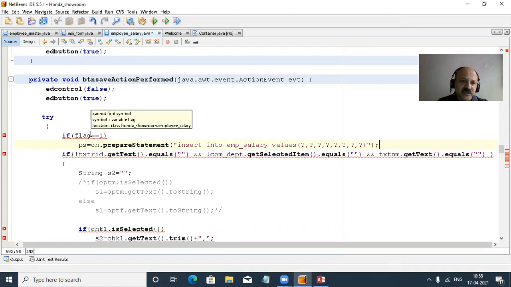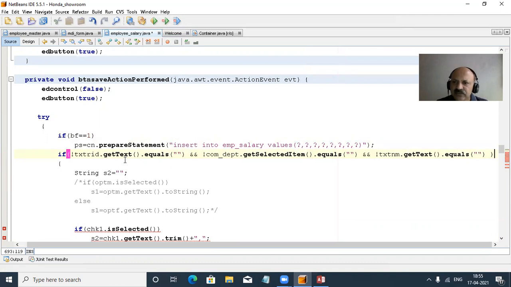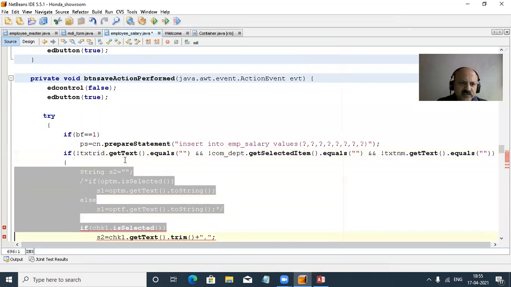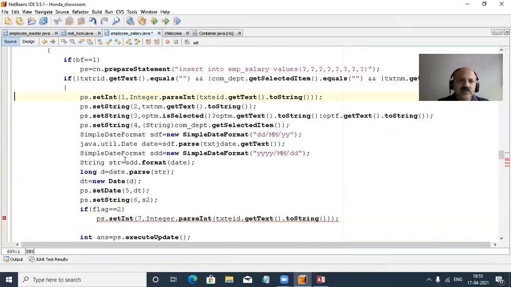Yes, I changed the name. Previously I used flag, but now I use button flag BF only. And now here what to do? So yes, not equal sign. Yes, perfectly. And here that not require this checkbox and all that coding. So we can start directly here. So first is our register. Yes, you can look here. So R ID perfectly. And second is combo box.